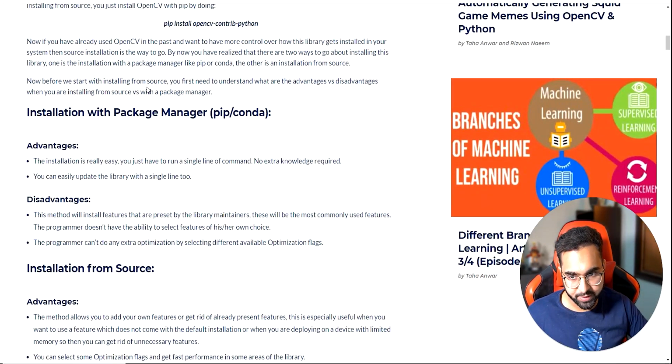This is a full-fledged tutorial on that. You can follow it if you want, but I only recommend it if you have already installed OpenCV multiple times and you have experience in OpenCV. Otherwise, you'll get confused. You can also do that if you have experience installing libraries from source. So that doesn't matter there.